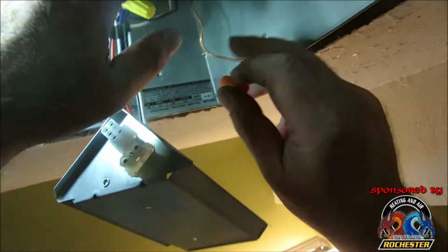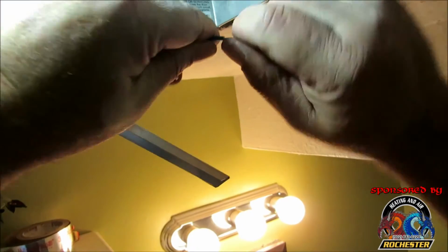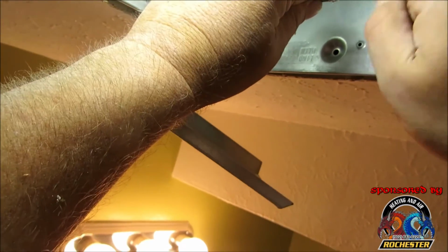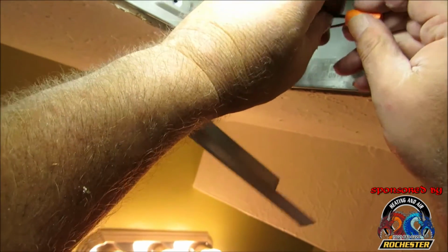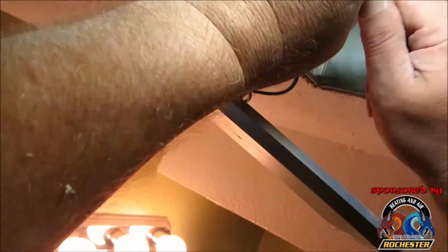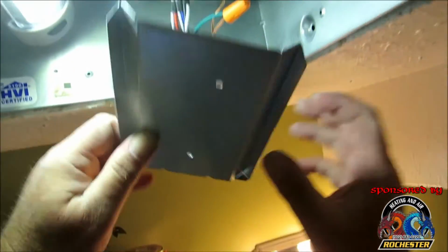Alright guys, had to go get me an orange wire nut plus my light fill, but I love these little magnet lights here. But let's go ahead and get our final connection here. Where'd you go? Alright. Alright guys, we're in there good. Alright, now we're going to just simply take this, roll this up like so.